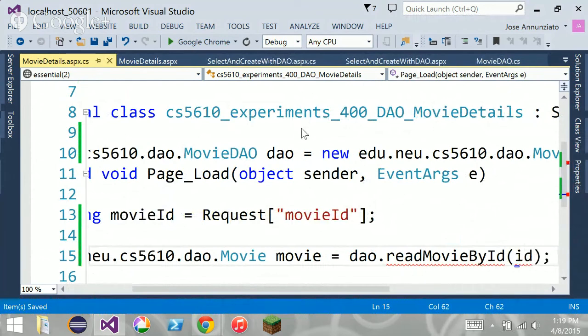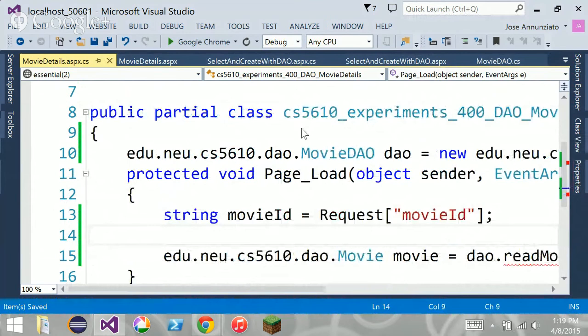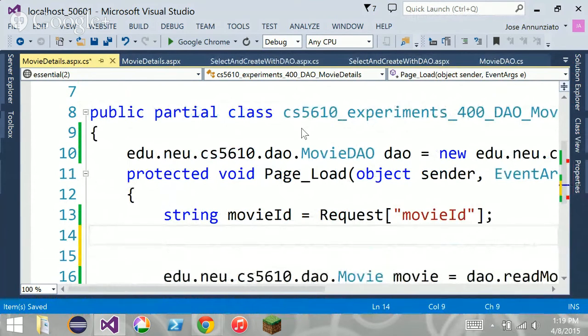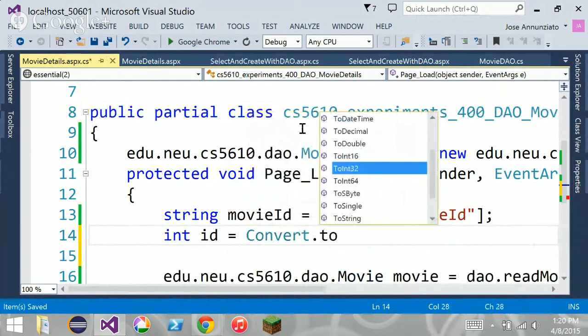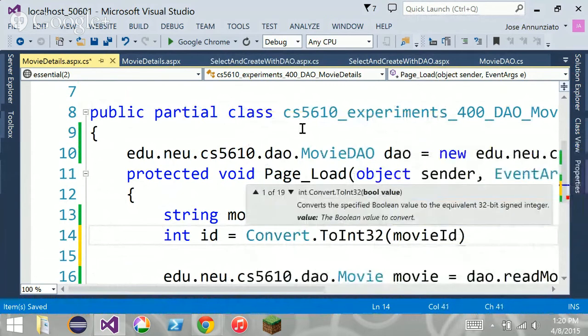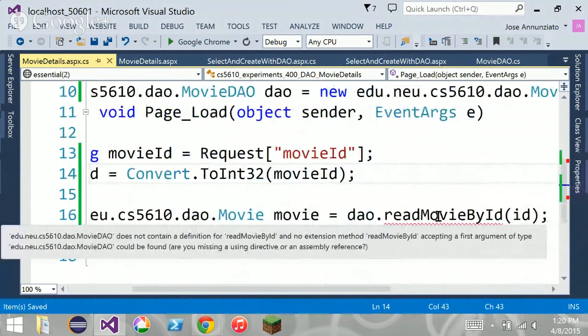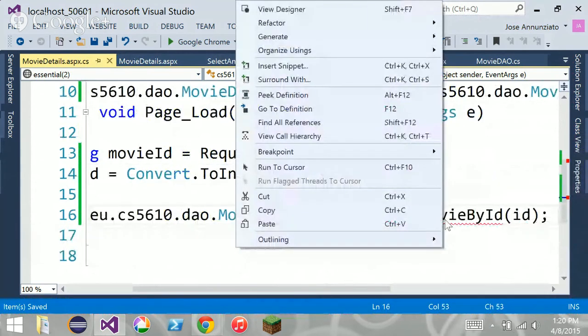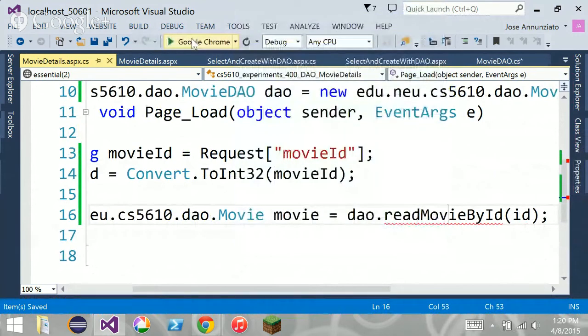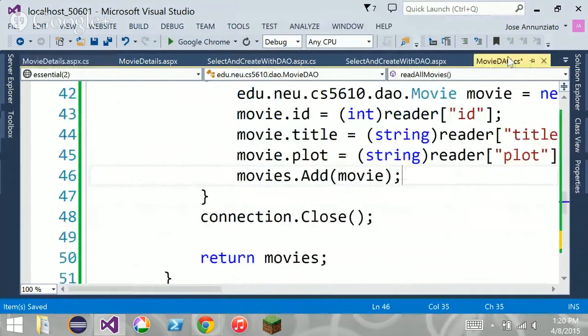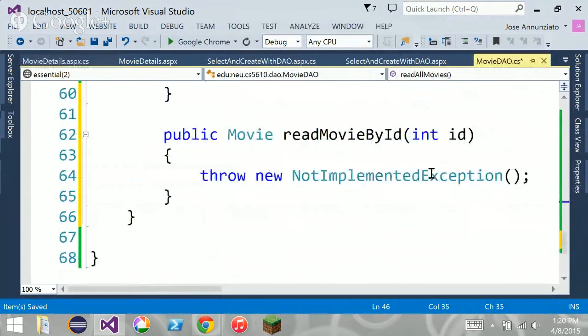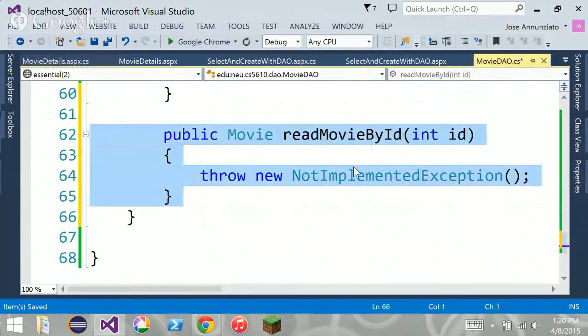Notice that we don't have that, so we need that ID. For that ID, I'm going to parse the movie ID. So int ID equals Convert.ToInt32 movie ID. There it is, so I have the ID. I'm going to convert it, and now I have that. Will this automatically generate the method stub? Oh, it does. Okay. All right, so in the movie ID, there it is. I've created the stub for that. There it is, ReadMovieID. See that? Okay.